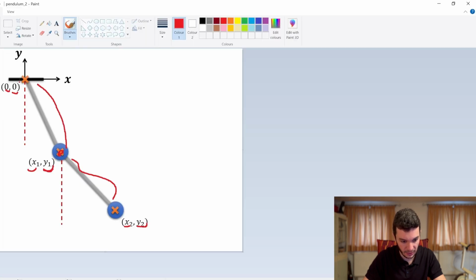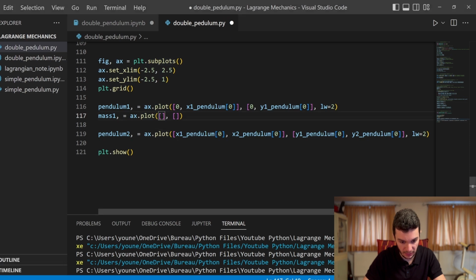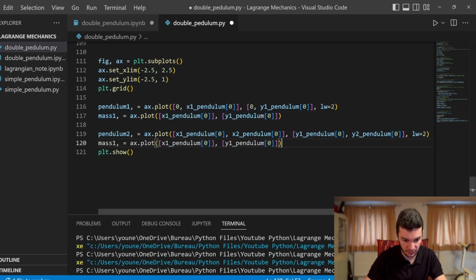Here we have this mass, so it's x1, y1, and here is x2, y2. So this will be x1 of pendulum at 0, and this will be y1 of pendulum at 0. The same goes for mass2, only here it will be x2 and y2.